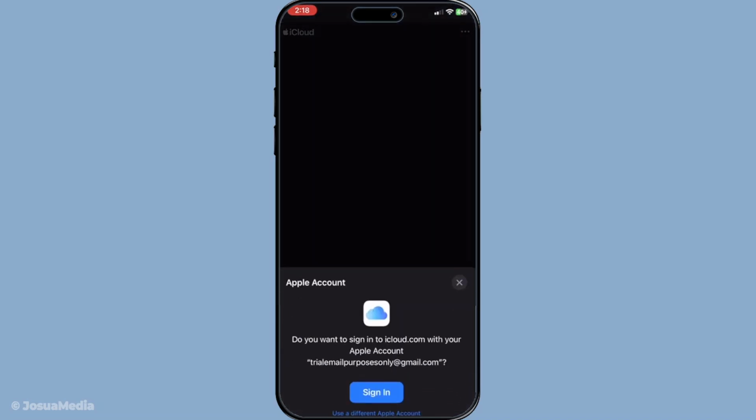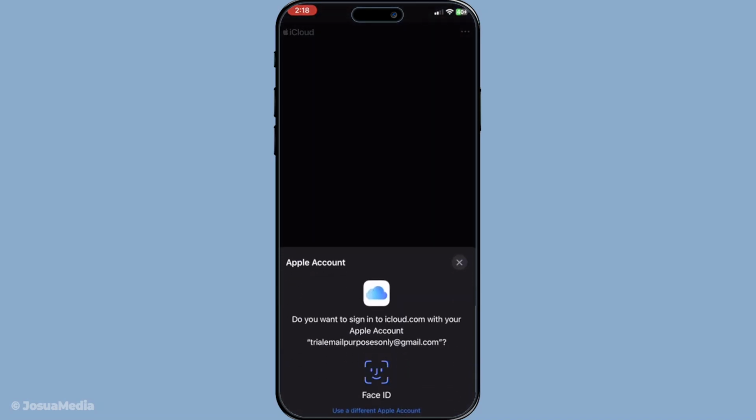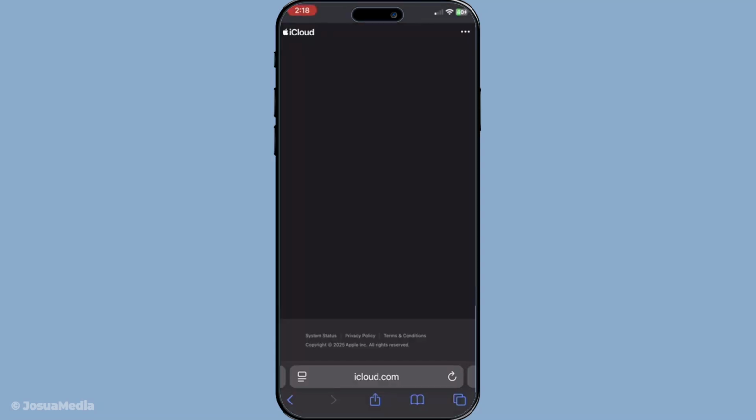Once you're signed in and ready, you'll want to locate your missing iPhone from the list of devices. This list will display all Apple devices linked to your account. Carefully select your lost iPhone from this list. Identifying your device accurately is important, so double check if necessary to ensure you're tracking the correct one.